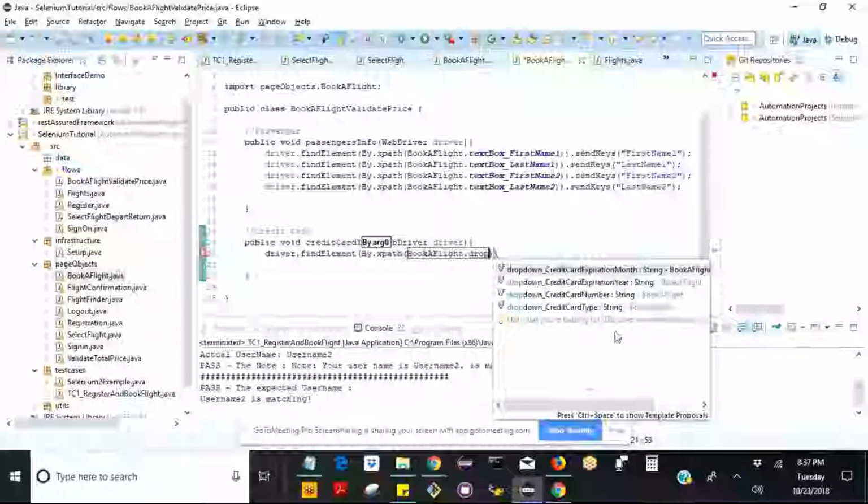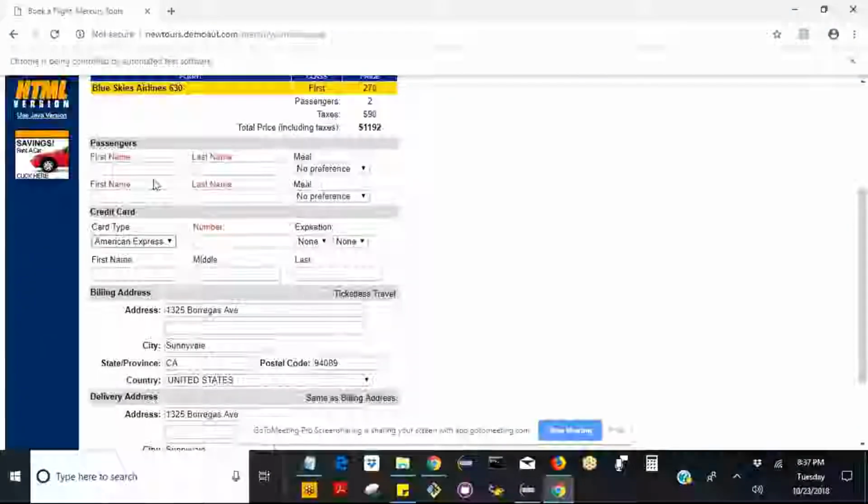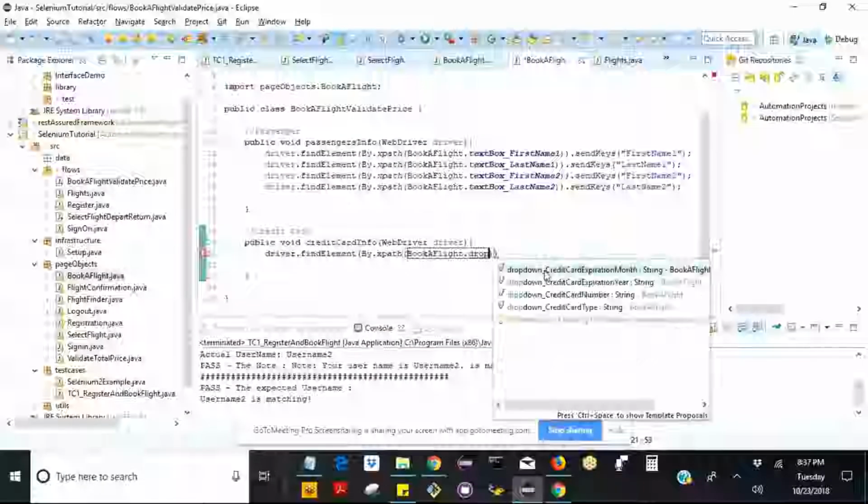So which one do we have to go for right now? Yes, look at this. This is the one I am going to operate upon. Which one did I have to pick up? Look at the four. Credit card type? Type, yeah.